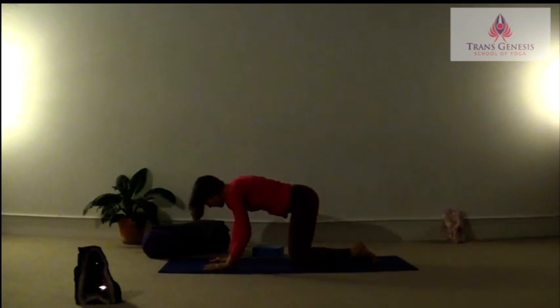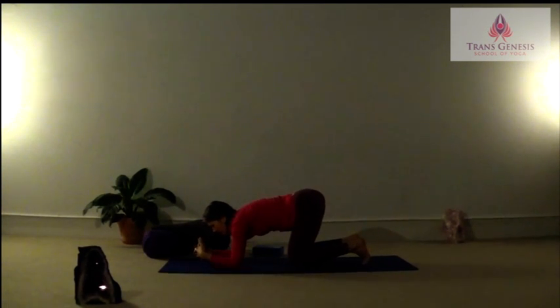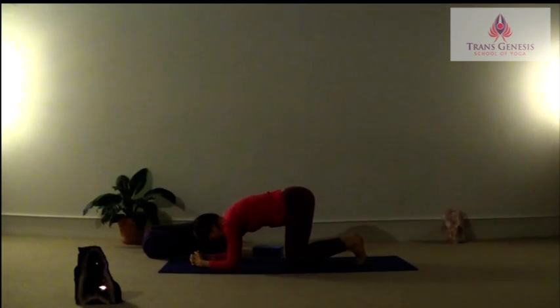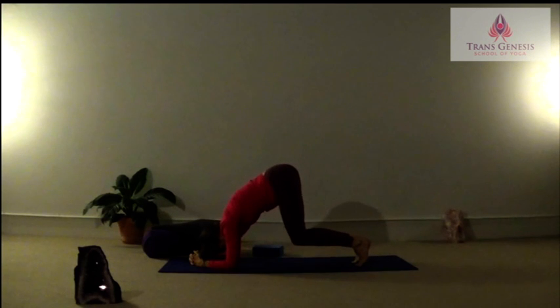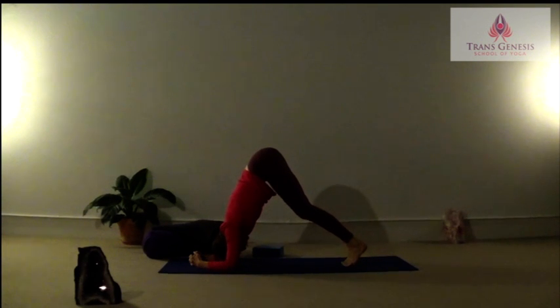Let's try a forearm balance. So we're going to take our fingers and interlock them. Have our elbows about shoulder width apart. Navel to spine. And then let's tuck our toes under. And then lift our buttocks up into the air, moving the front of the chest back towards the thighs. We can even walk our feet in a little bit more to get the height. And feel like we're lifting out of our shoulders and breathing.